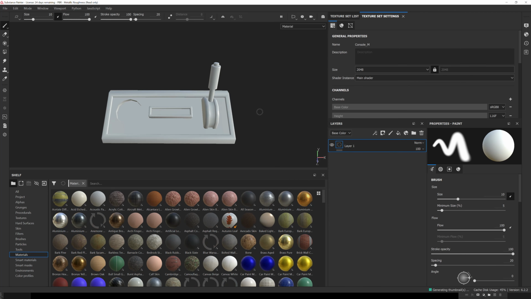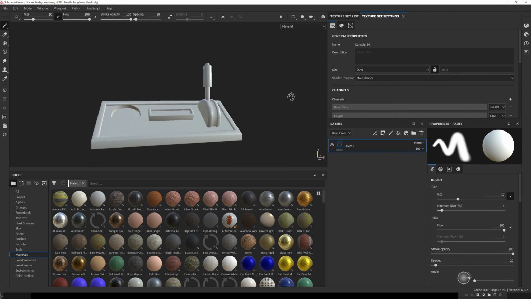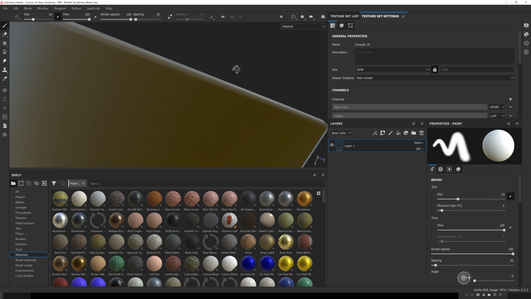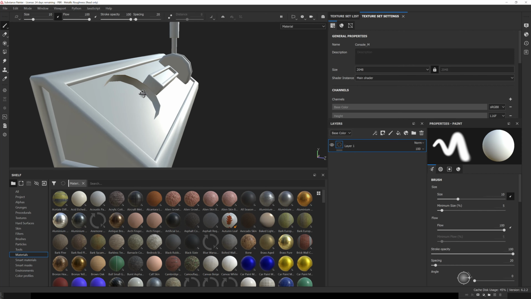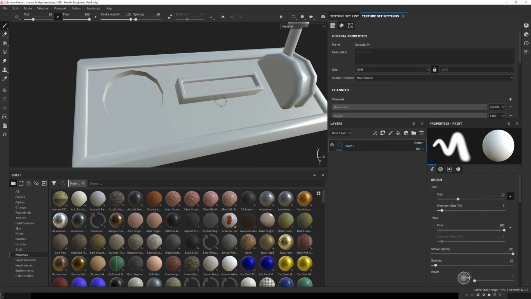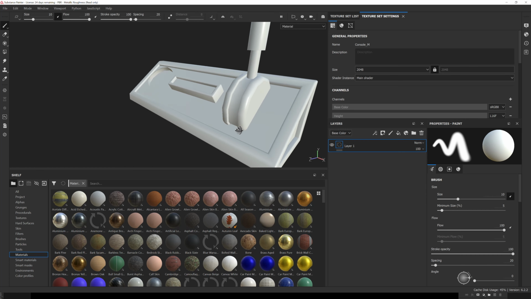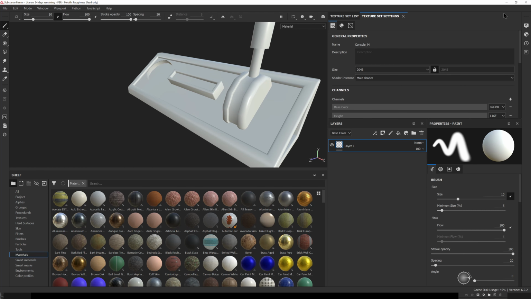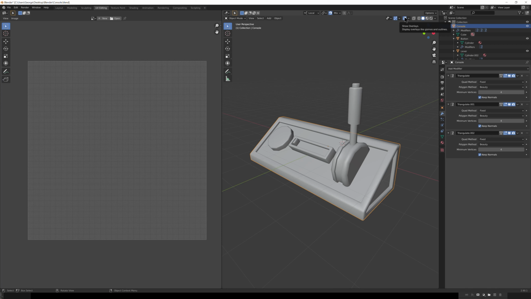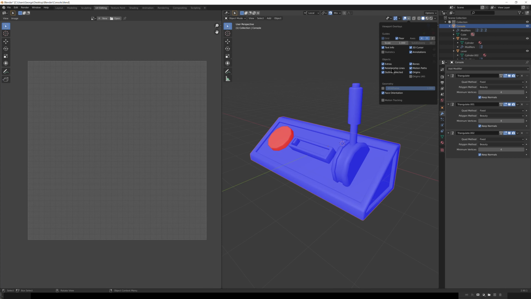It will load our model here and do a sanity check. And you'll notice that we do have an issue. This object right here has its normals inverted. So we need to go back in Blender and fix that and then re-export things out. So let's click on this icon right here, Show Overlays. And what we'll notice is there's a Face Orientation button. And we'll see that this part is turned red, indicating that it's actually facing the wrong direction.